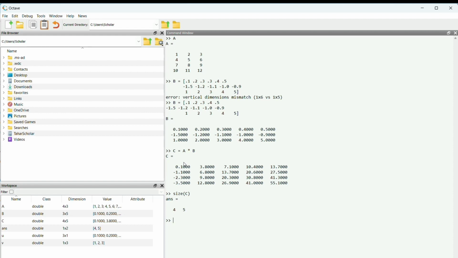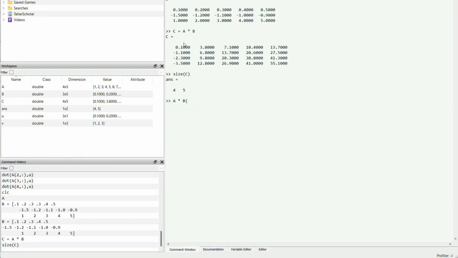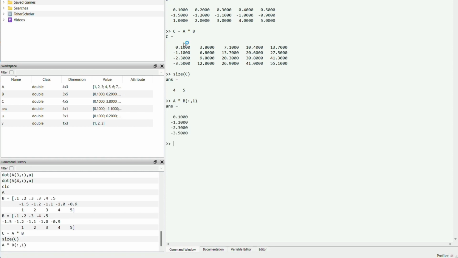So let's say A multiplied by the first column of B. We should get the first column of C, and that's exactly the same.